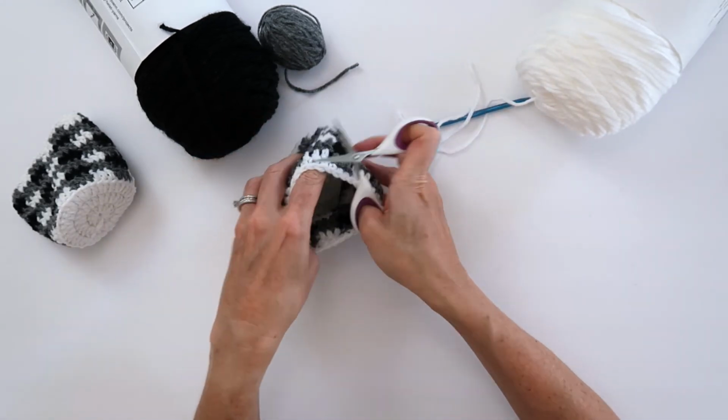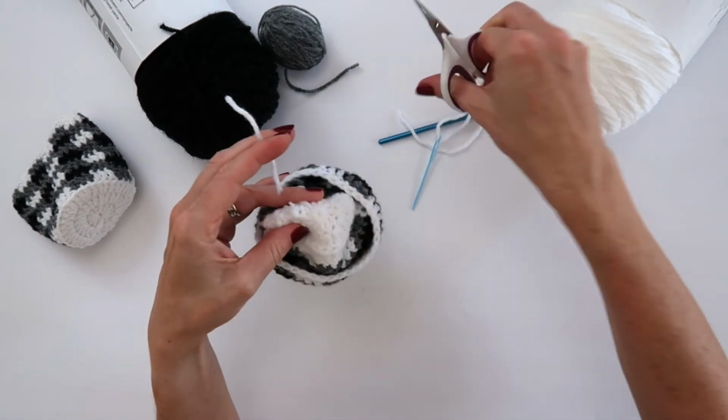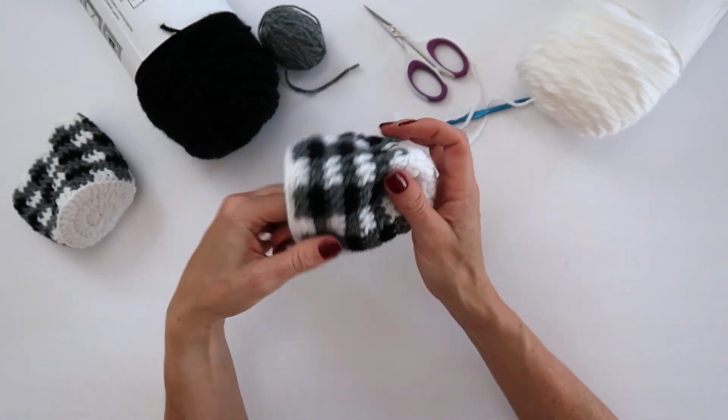Also, I still have a little piece in there that was from the very beginning from my magic circle that I crocheted over in the beginning. And that is our cute little koozie.